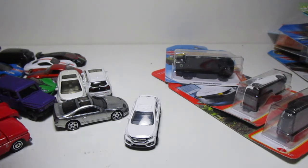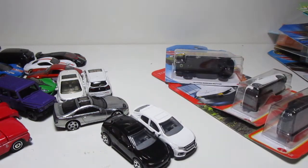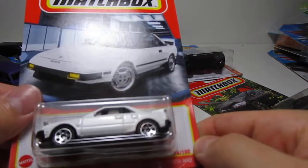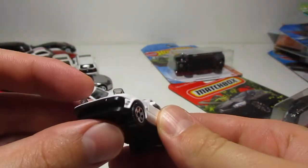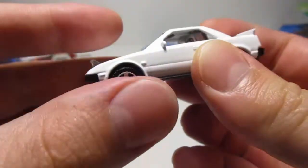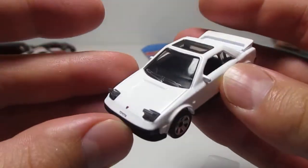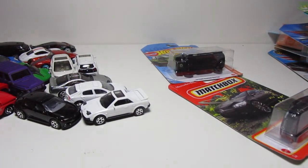I do have a lot of black ones, and there are also at least three other different colors — there's a red one. Then I finally got this Toyota MR2. Look at that, that's so cool! Look at the lights — painted back lights. Wow, that's amazing, so cool! I could have two of those — I'll open another one.